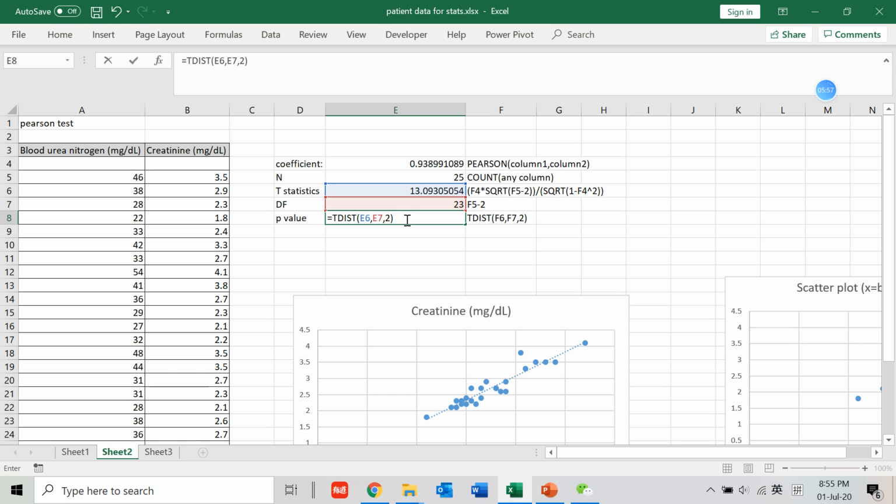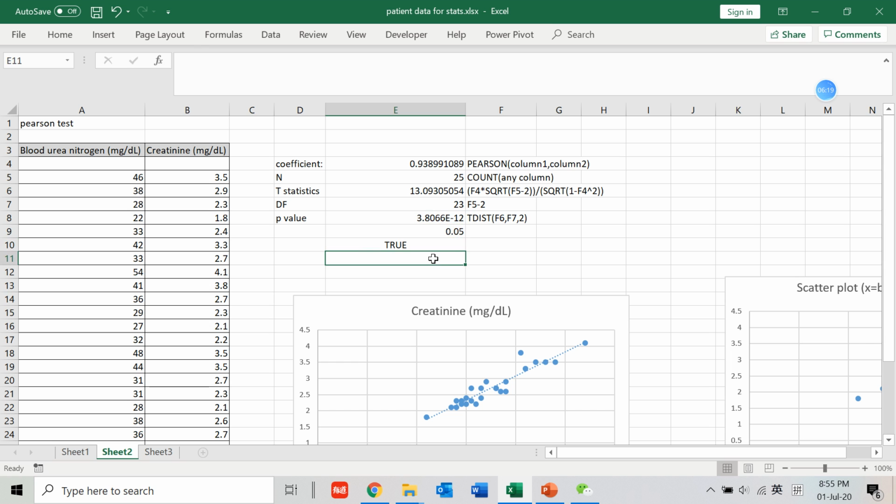Hit enter. The p-value here is very small. Don't forget we always need to compare the p-value with our significance level, which in this case I say is 0.05.